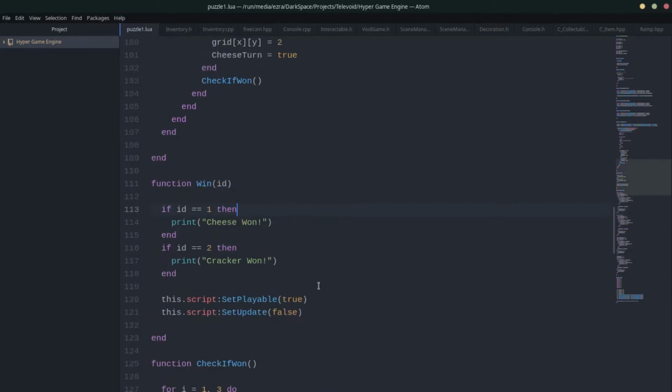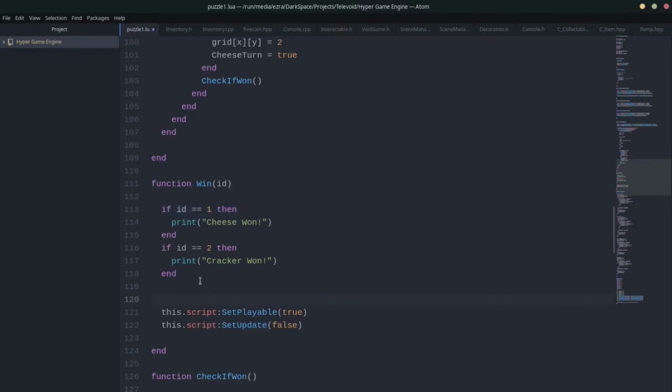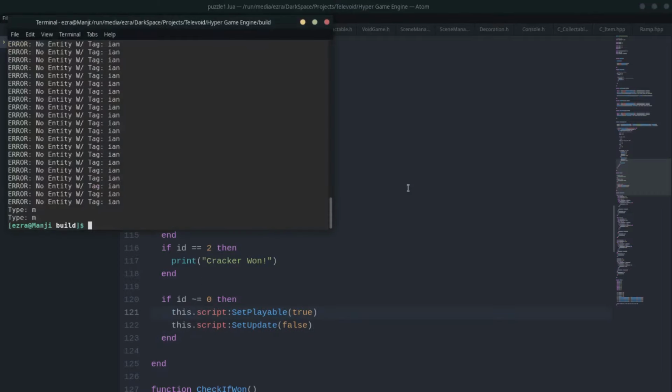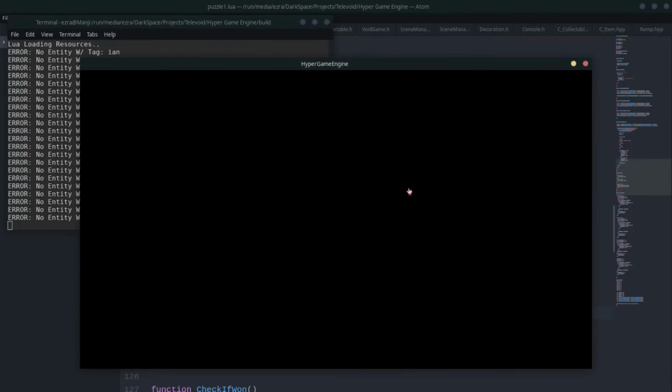Oh, because, okay, what it's done now is it checked, that's funny, it saw that at some point the three squares, one next to each other, were equal to 0. So it thought that 0 won, but 0 is nothing, so obviously nothing got 3 in a row and won. So I'm going to set here, if 0 isn't the one who won, so either 1 or 2, cheese or cracker won, not the board itself has won, then we exit out of the game.